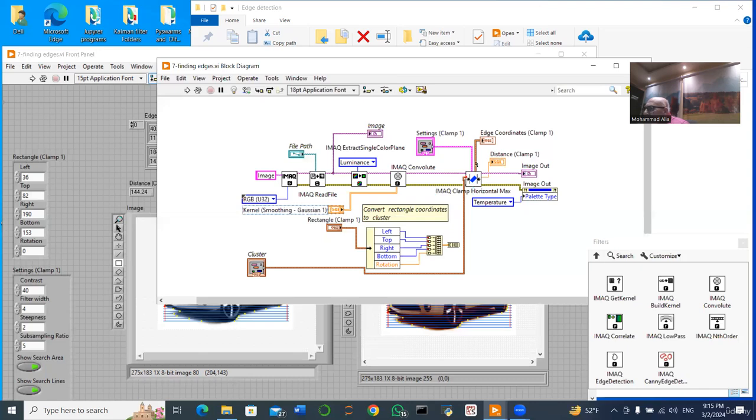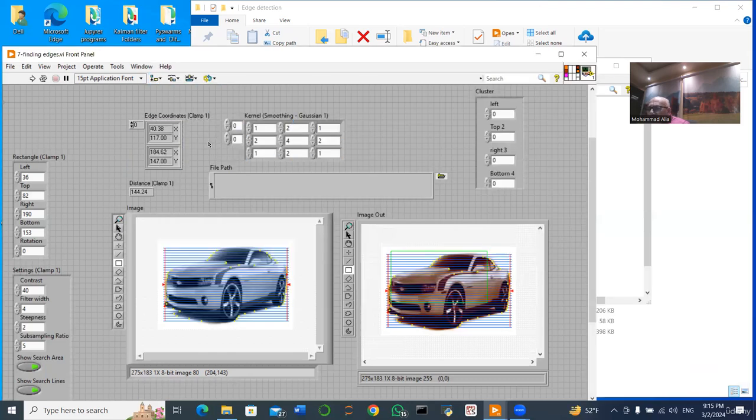And if we need, we can have also information about edge coordinates, which means the coordinates of the pixels which exist on the edges. They are found here, X and Y, for example, for the first value, X and Y for the second pixel value, and so on.